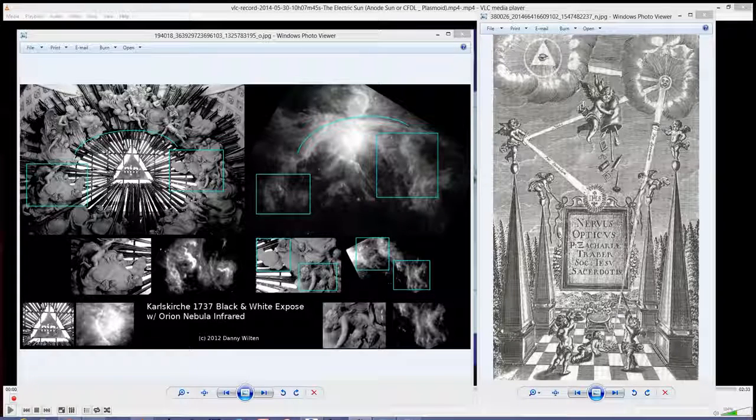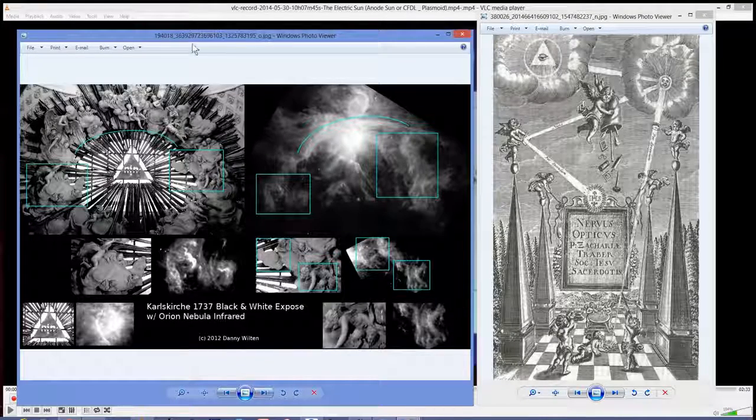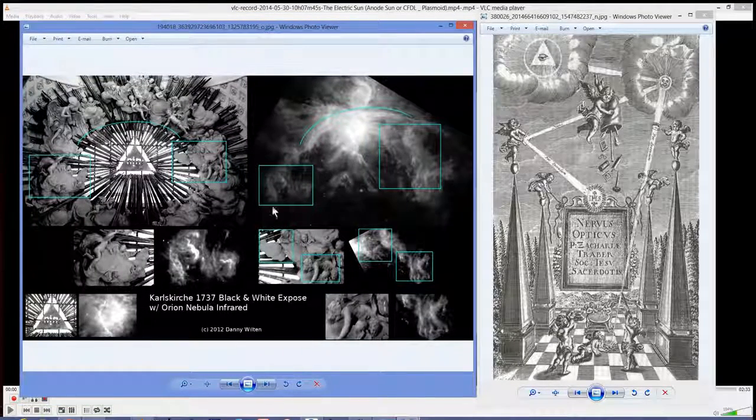Hey everybody, this is a continuation from the electric universe theory discovery that I'm working on right now, regarding that the sun is being powered from an external source. That external source being the Orion Nebula Trapezium. And this is based on old alchemical art we find, about 500 years old, from Athanasius Kircher that you can see there on the upper right. You see that triangle inside the cloud there. That triangle inside the cloud is actually the Orion Nebula Trapezium.